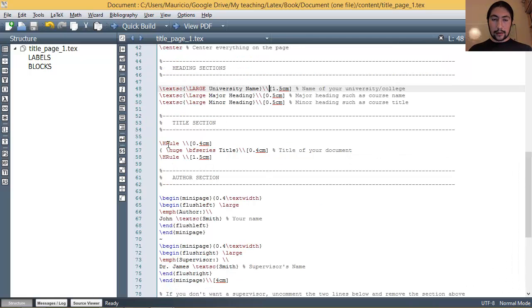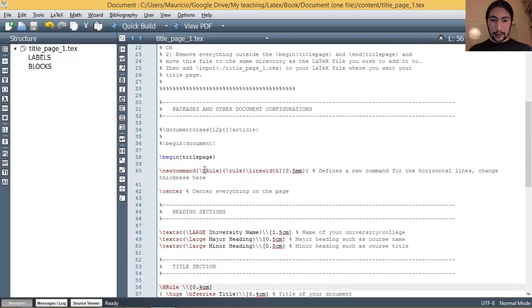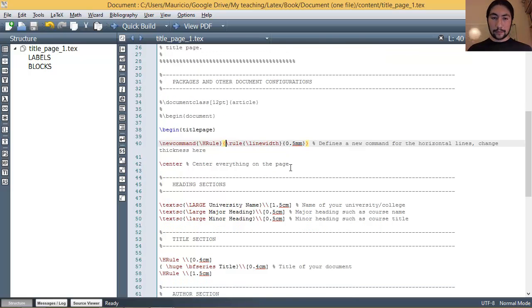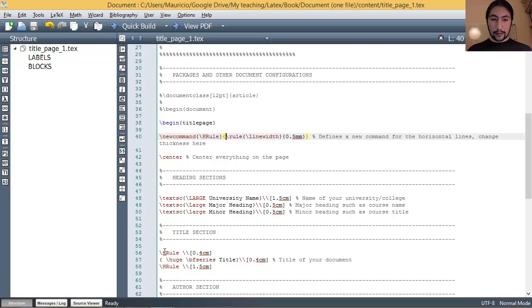After that, you define a new command with the command newcommand, where first you put the name of the command, and after that within the brackets what it should actually do, and that's going to create a line before and after, where you could put your title and continue.